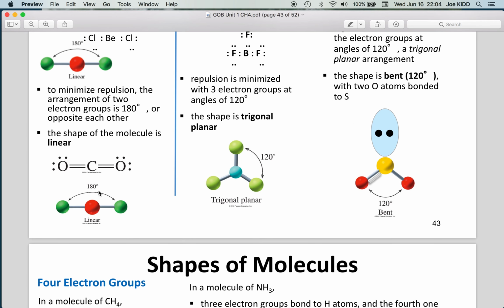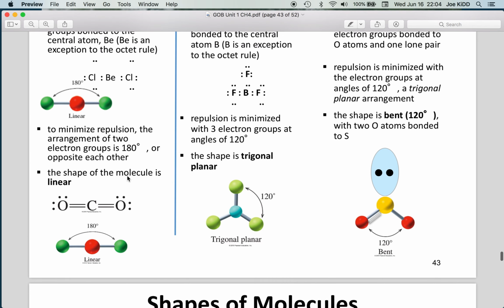Now what's going to be tricky here is that for VSEPR theory, when we're talking about an electronic group, we are talking about actual groupings, not number of bonds. So in this case, even though there are double bonds here, this still counts as 1 electronic group, this counts as a 2nd electronic group. So that can be a little tricky for students.